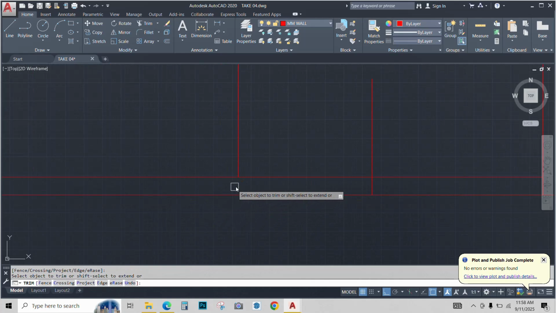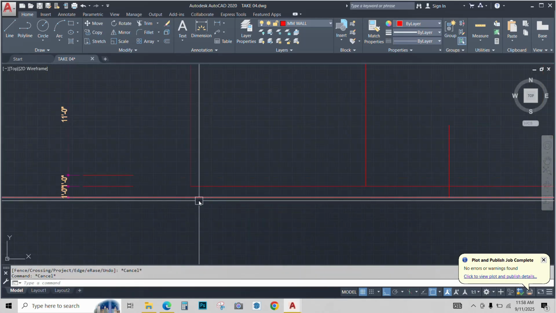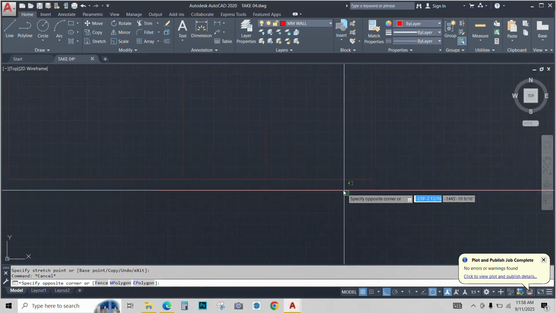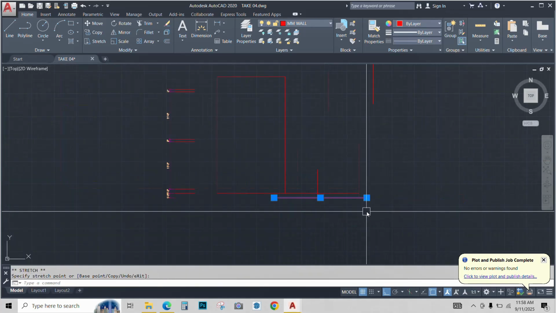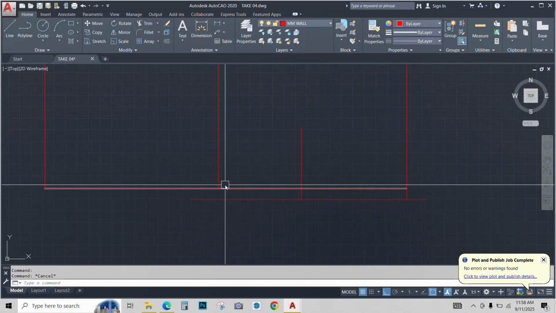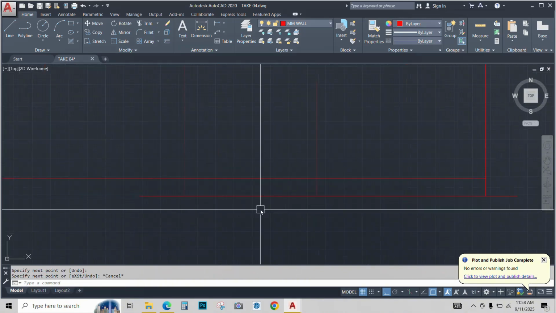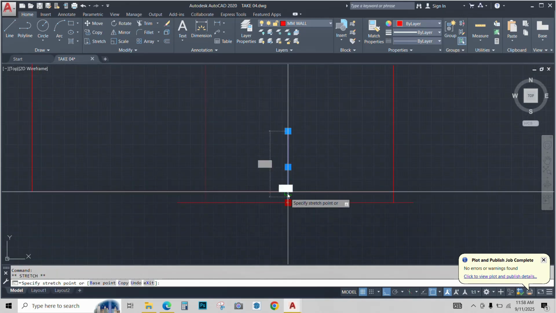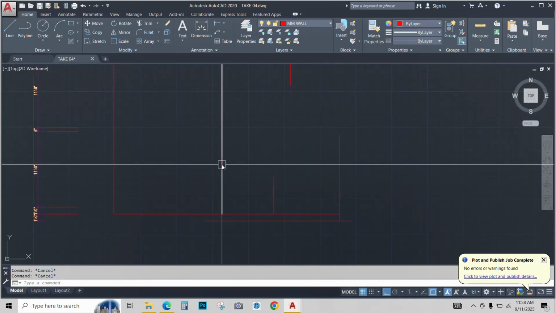Now my building won't be visible below the lawn, so I'll delete these. I'll make this a bit smaller like this, and I'll give a ramp. This is my road level, then I have a ramp going straight to my car porch, and clear the lines over here a little bit.